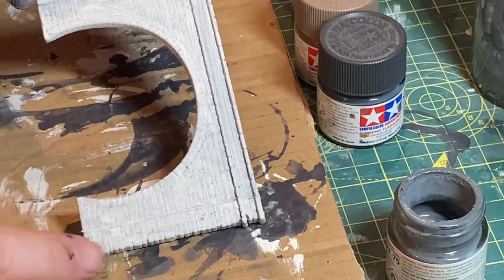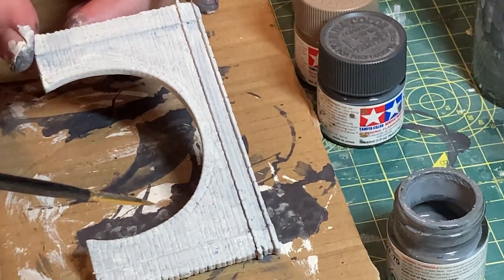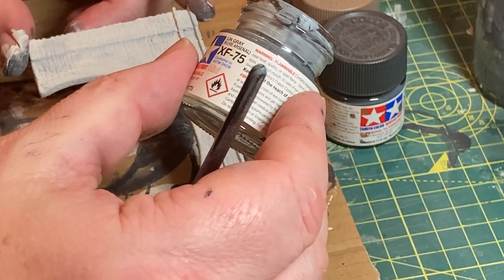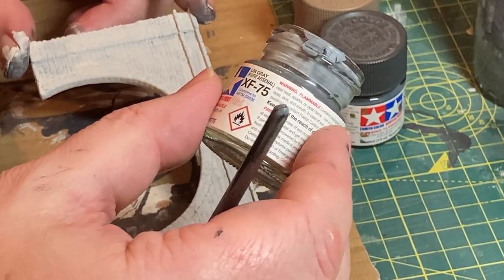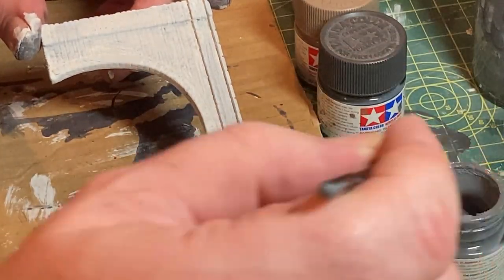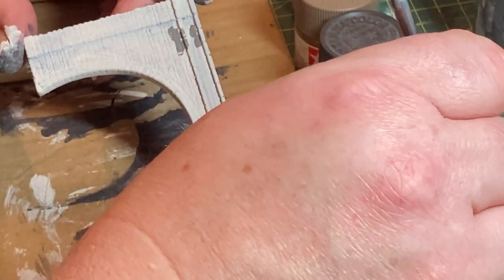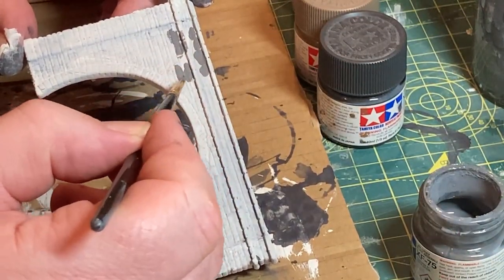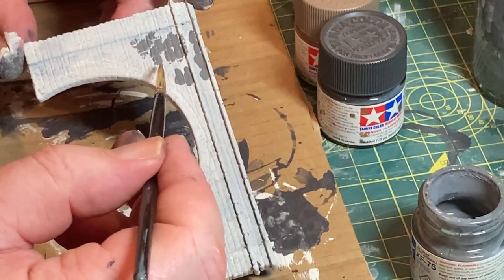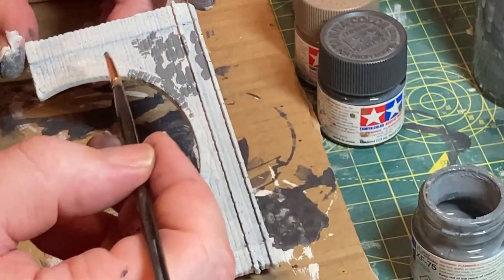Okay, so we've got our portal finished off with the matte emulsion, the Magnolia. So we're now going to paint the brickwork with predominantly the colour that I've selected, which is a Lynn Grey, which is XF75. So that's a Tamiya acrylic. So I'm going to just not use an excessive amount, but just go in and paint the majority of the bricks. So not going on too heavy so we don't cover all of the Magnolia, which is essentially the mortar, although most of that will get covered once we put the final wash on there.